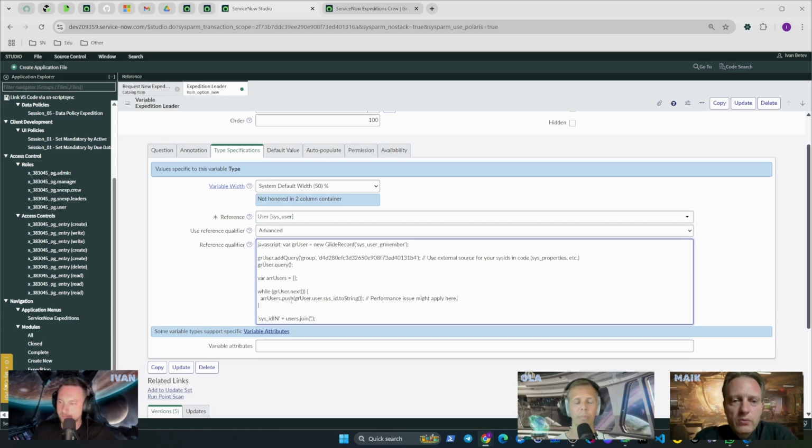What you can do is here grUser.getValue. That way you are using the sysID which actually is provided in a record. Can we also use getUniqueValue? No, because this method will return the sysID of the record in the table sys user grmember, but we want to have the sysID of the user, which is in this user field. Yeah, we want to pull the user sysID.